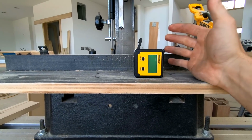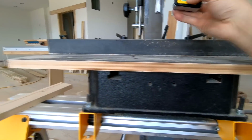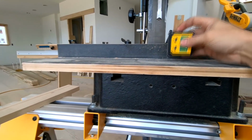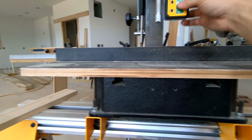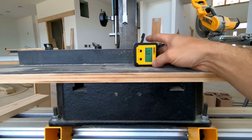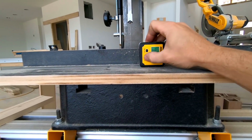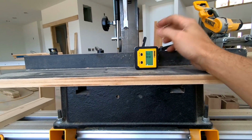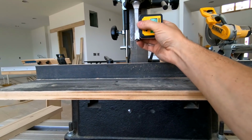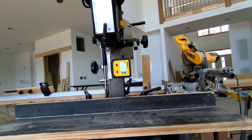I'm gonna hit on, and notice this side is magnetic, okay? I want that to be able to go on the bit, so I'm not setting the magnetic side on here. So set that on your base, hit 0. Get that bad boy zeroed, okay? So now we're zeroed. Now I can put this on the bit, try and get it nice and plumb, and I can adjust this to the side now.